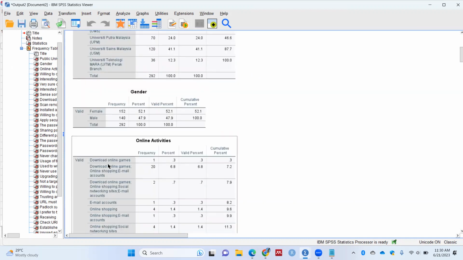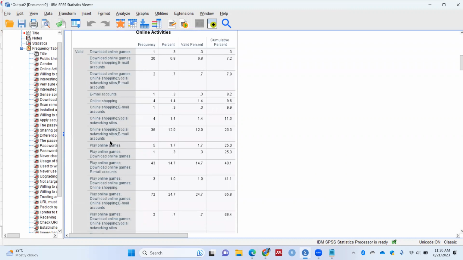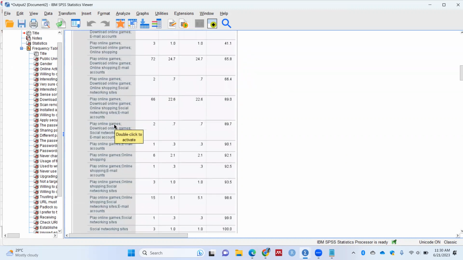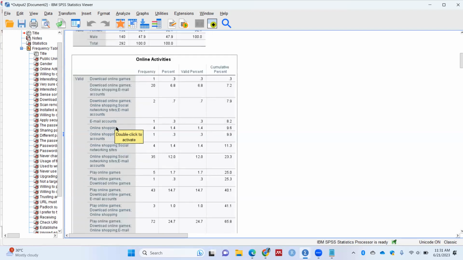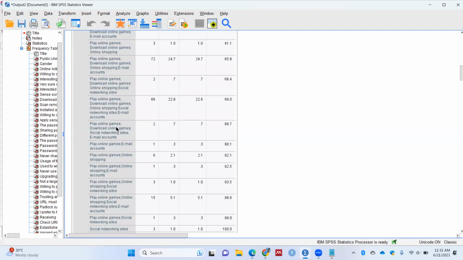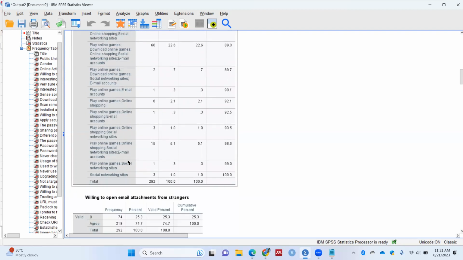So this is female, male. This one banyaknya. Kenapa banyak di sini? Multiple answer. Oh, multiple answer. Multiple answer there is I akan tunjuk nanti macam mana nak analyze multiple answer question.